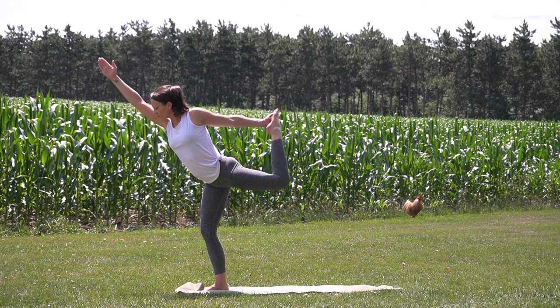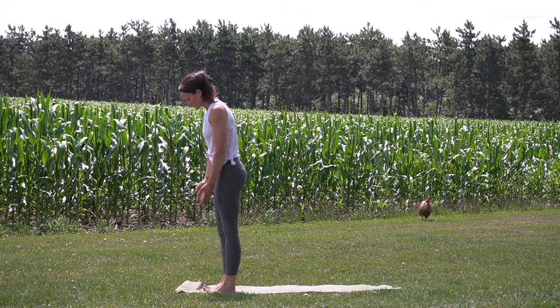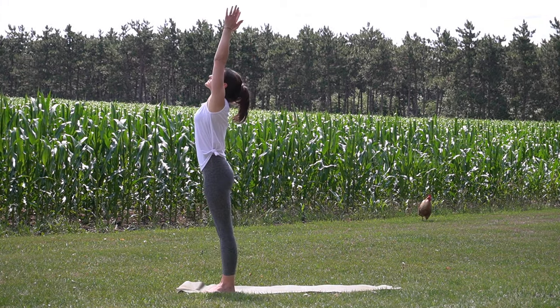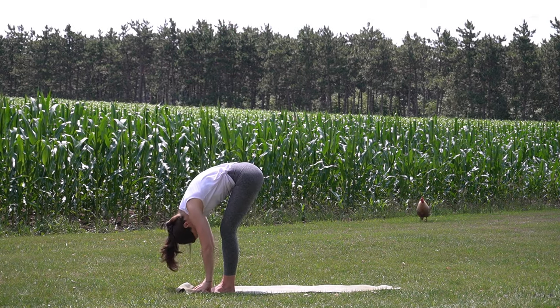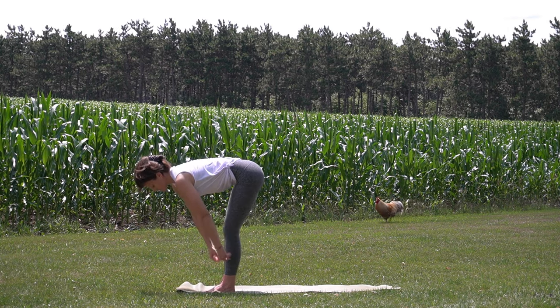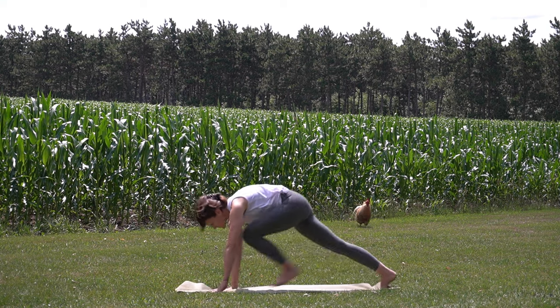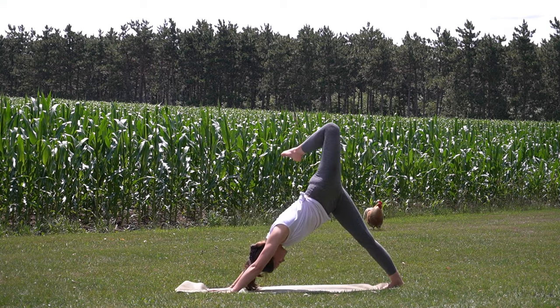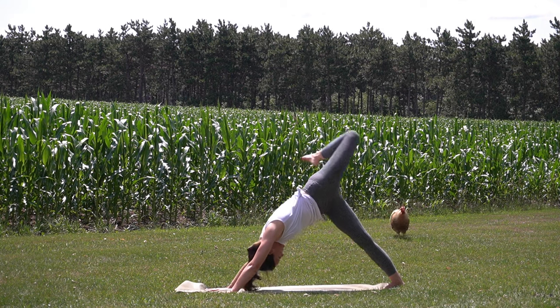And release, find your mountain pose, shake everything out, inhale, arms reach high, exhale, forward fold, halfway lift, release, step your right toes to the back of your mat, and inhale, reach the right toes high, let's bend the knee and open the hip, maybe staying here.